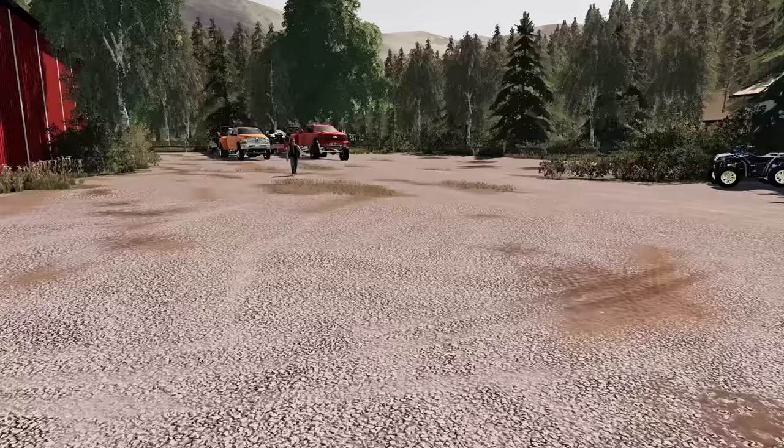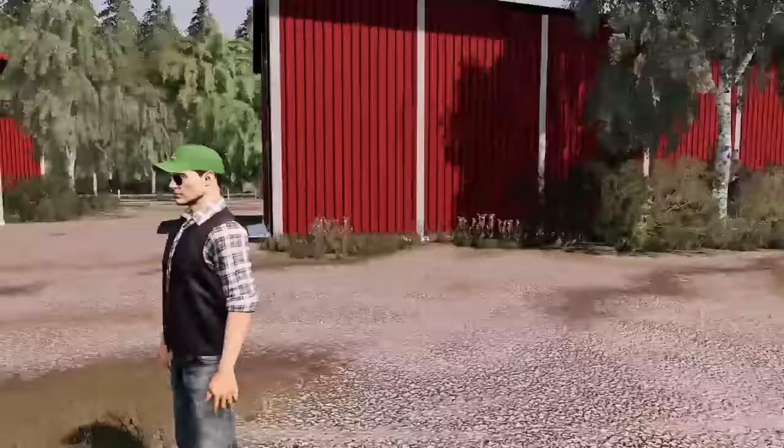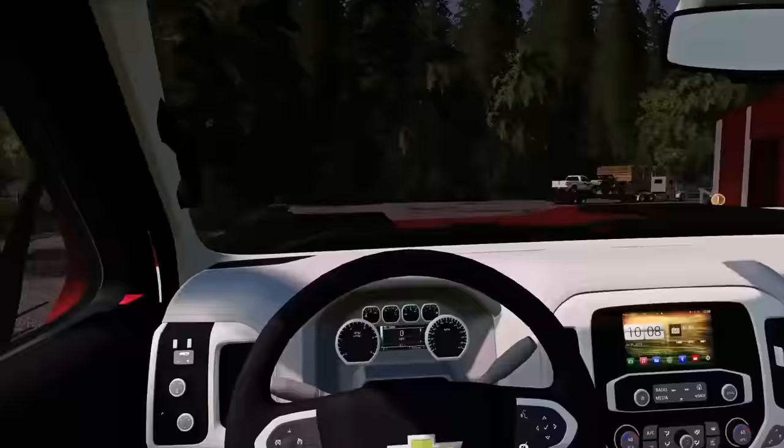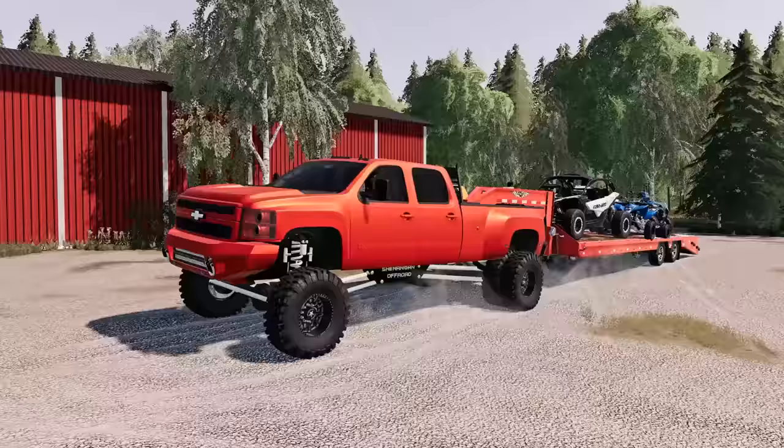All right. Yeah, I got to figure out this whole place and where we're going. I got an idea. We're just going to follow the map. Let's roll. I'm telling you guys, I drove this Duramax, and it feels like spin tires, mainly because of the truck and the dynamic suspension that it has to it. I like this truck. I really do.